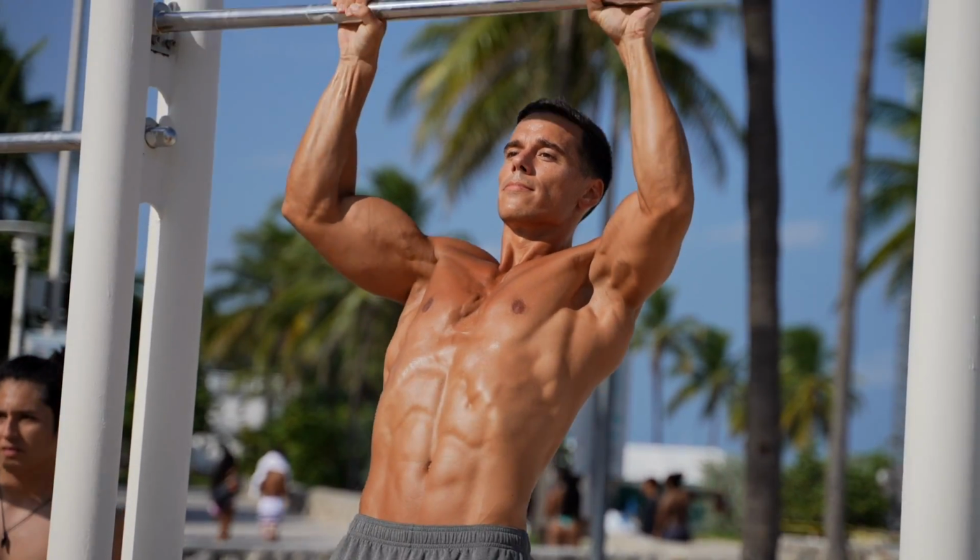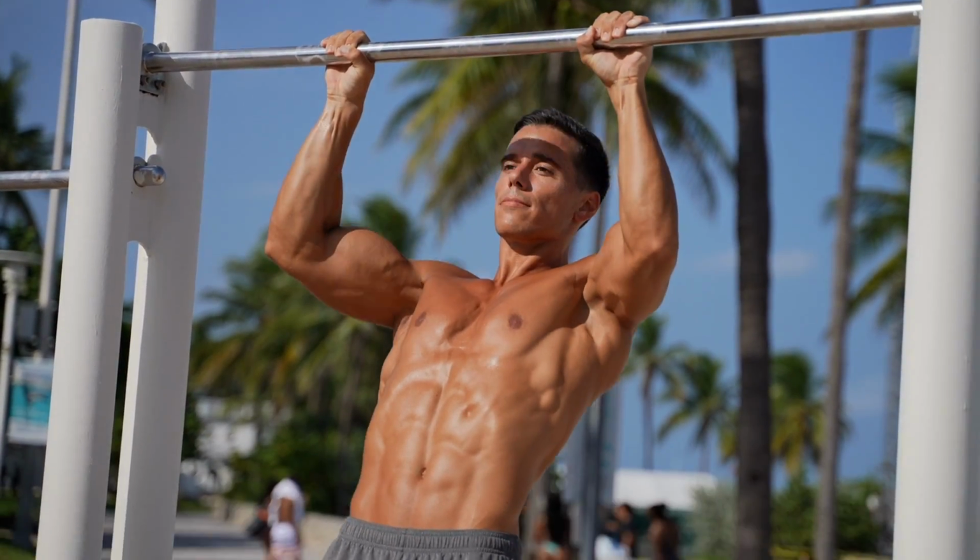The pull-up is a really popular exercise, and if you're watching this video, I guess you do pull-ups as well. But are you sure that you're benefiting the most out of this exercise? In this video, we're gonna do a test, a reality check, that will show you how well you actually do the pull-ups.